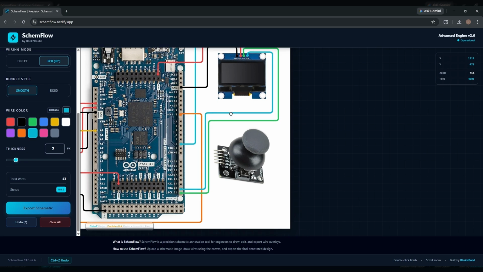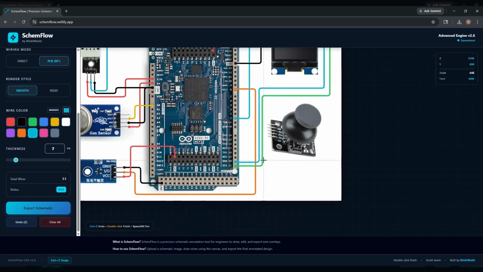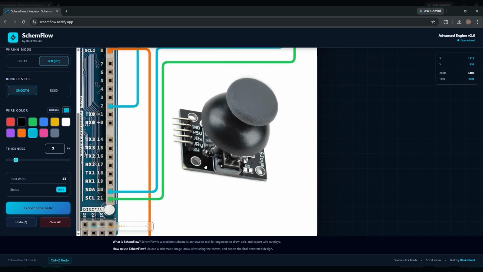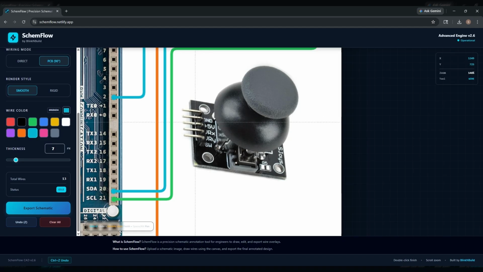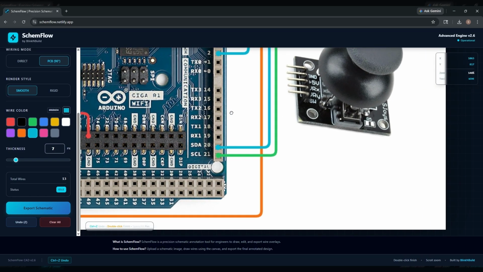Yeah, it has been done. Now the final part is the joystick module. Here there is ground, 5 volt, VRX, VRY, switch. So this will be going to 3.3 volt.